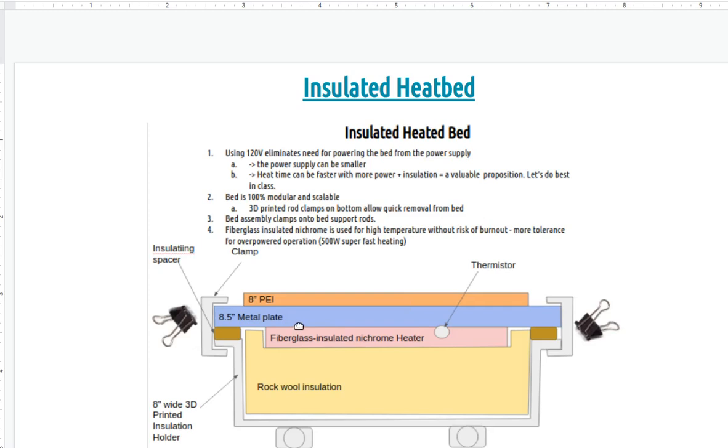So the idea there is the same bed, like a metal plate with a PEI surface, and a heater. The heater could be whatever we put there, but the idea for the insulation would be to use about 2 inches or 50 millimeters of rock wool. It seems kind of excessive, but this will add up if you go into larger printers and larger prints where you're printing all day. Energy efficiency would be significant, because that is the main cost of running a printer.